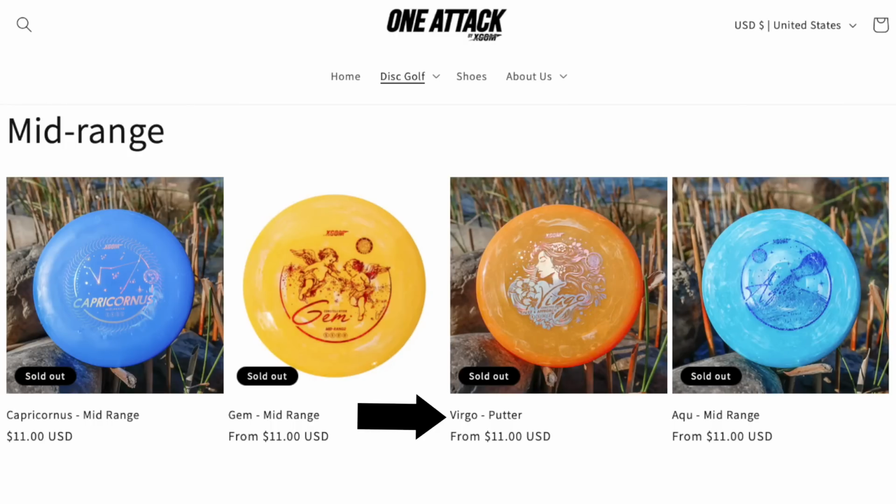Further confusion is added to the situation by XCOM's own website, which shows the Virgo in the mid-range category, except it also clearly says putter under the disc. What? I mean, which is it? Can a disc be a putter and a mid-range at the same time? I don't think so.